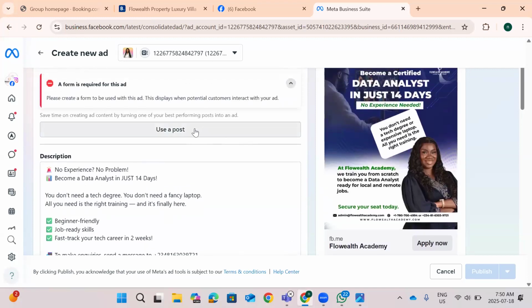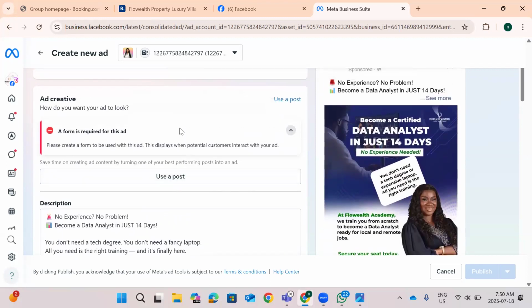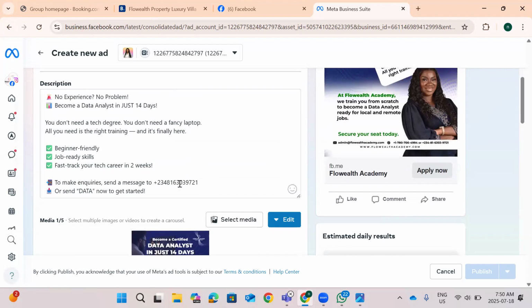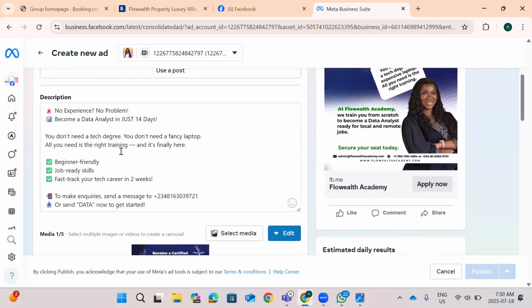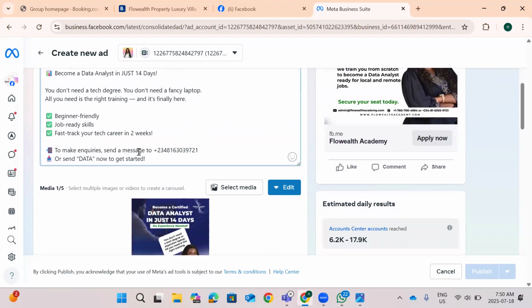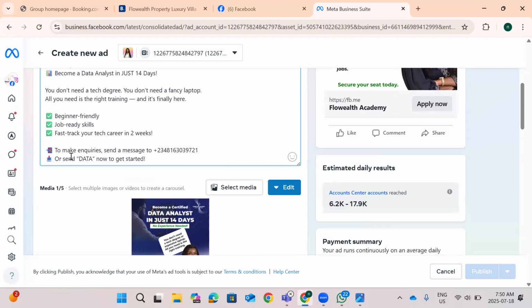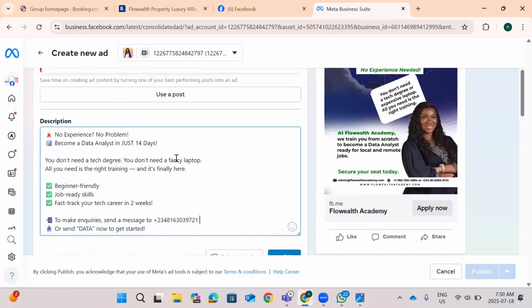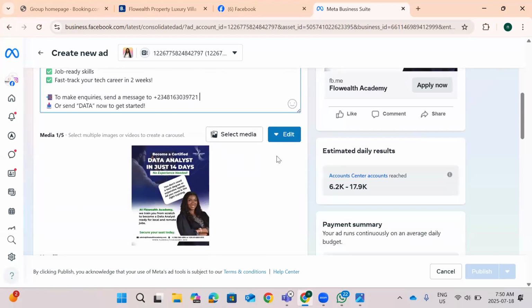So you're going to be using post. Your post needs to already be on your Facebook account, so you have to select it down here. It does use a post description, so your post description should be quite detailed. This one has just our Nigerian number. You want to also put our Canada number there. And it says, send it this, and so on. So you can add more information on this description part of it.